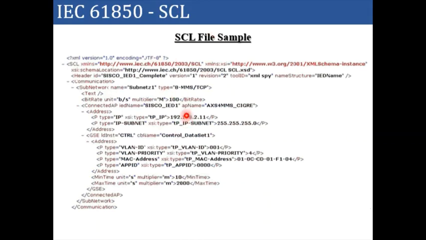So now this is a sample SCL file where you will see different tags containing various information. If you see the SCL file, you can easily see that this configuration is related to a relay where you are configuring the multiplier settings with minimum time and the maximum time. Similar to this, we will see a lot of similar files in the substation configuration activities.